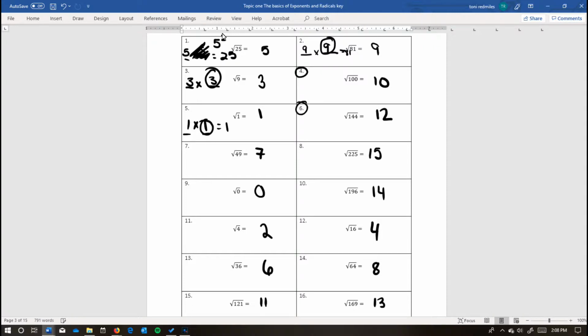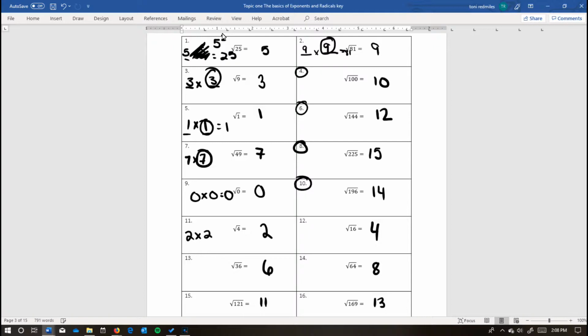Okay, this one I'm going to keep for a minute. This one we should know that 7 times 7 equals 49, so I'm just going to keep the base. This one I'm going to skip. 0 times 0 is the only thing that will equal 0. I mean, 7 times 0 will, but I need something where the numbers are both the same, and the only way to do that is 0. All right, I'm going to keep that one for a minute.